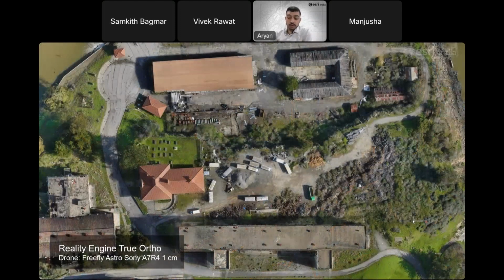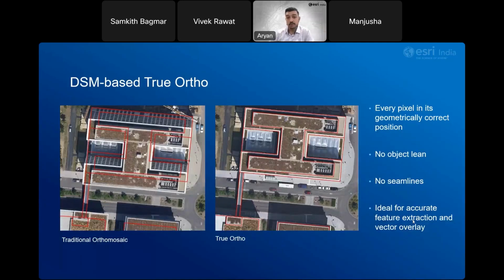And also you can even create true orthos using drone imagery. Here's an example that was created from 1 centimeter imagery, and it was captured using a FreeFly Astro drone. Now coming on to DSM-based true ortho. With true orthos, every pixel appears in its geometrically correct position.